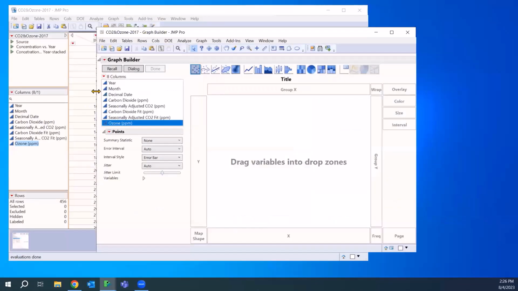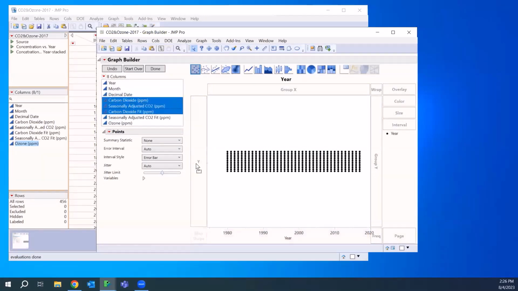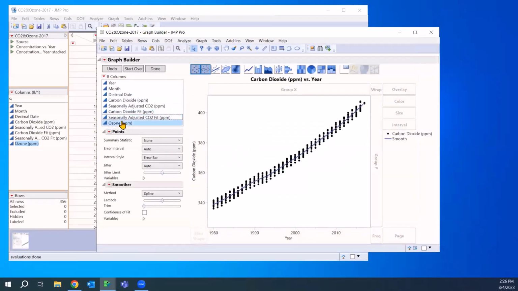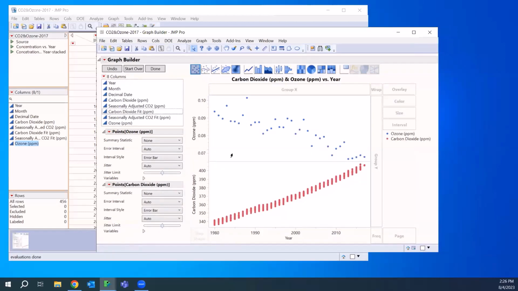So let's do the simple parts again. So the year, the carbon dioxide, and the ozone on the top, right? Those were the first steps. And this is where I'm going to emphasize more those shift and control keys that I told you about. So first of all, let's remove the smoother. By just clicking on the smoother, I removed it from both of them.